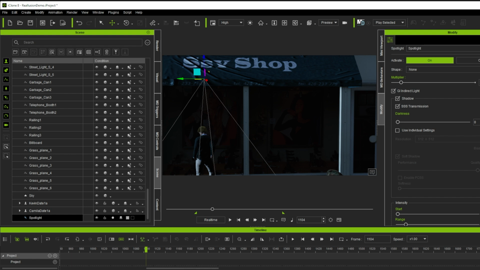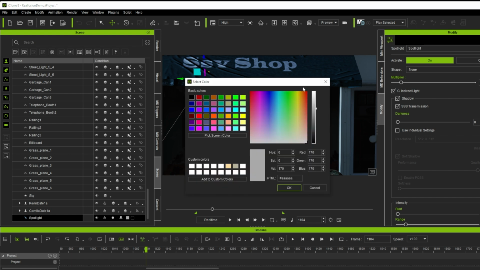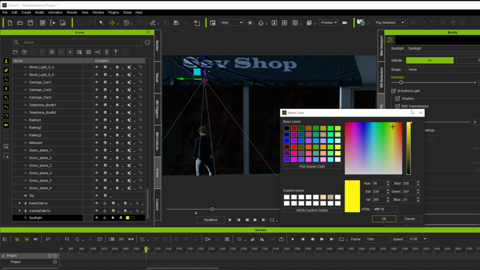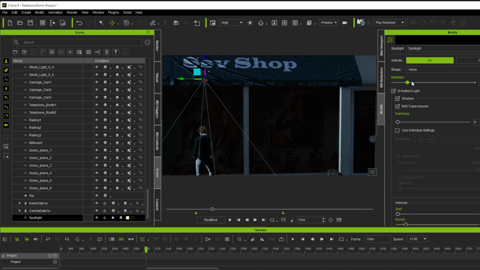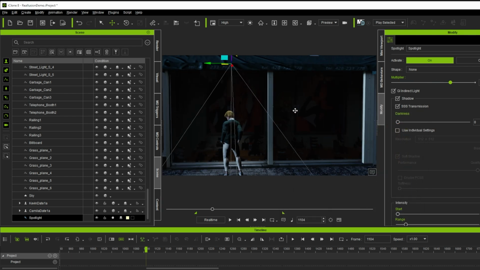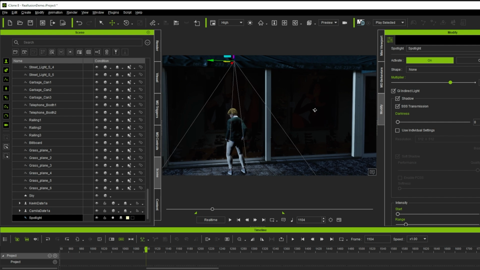So let's make this like a yellow color. A pale yellow. Yeah, something like that. Give it some more strength. Yeah. Now we're cooking.